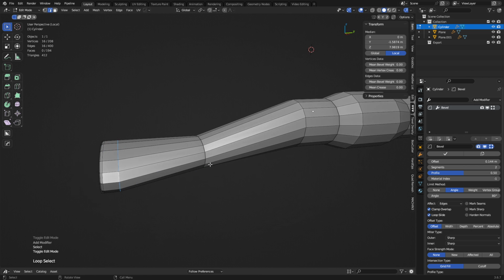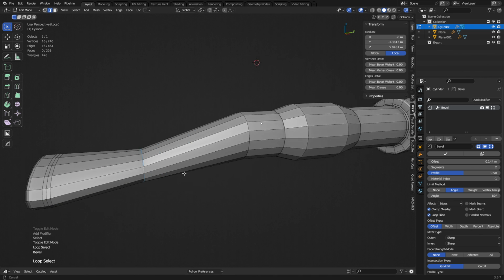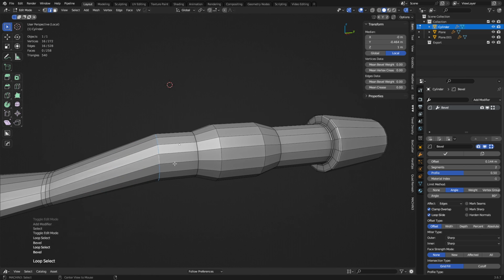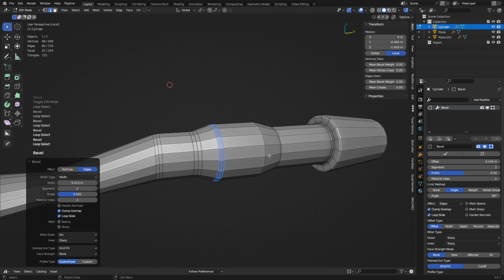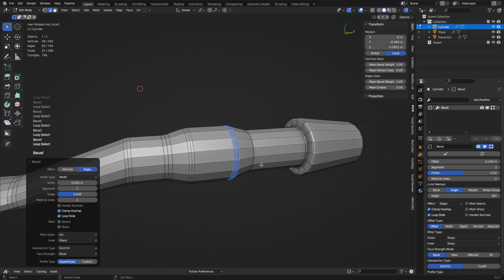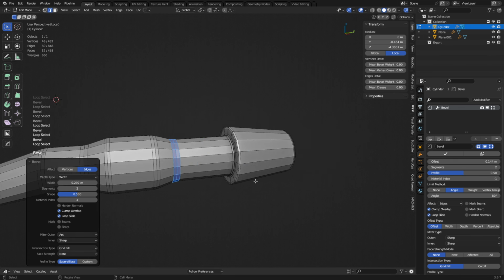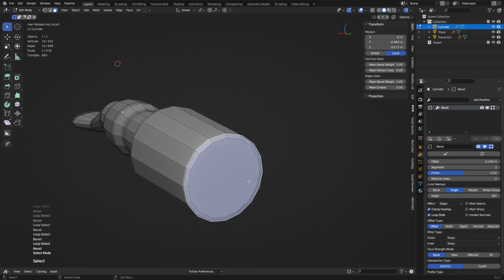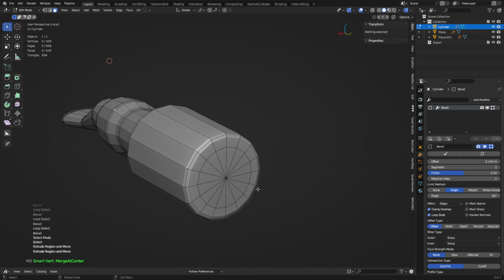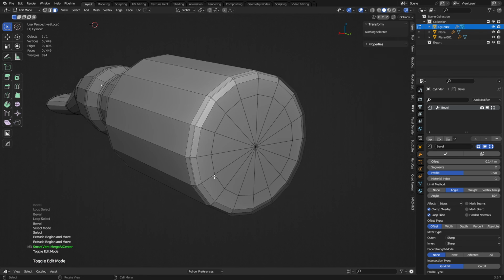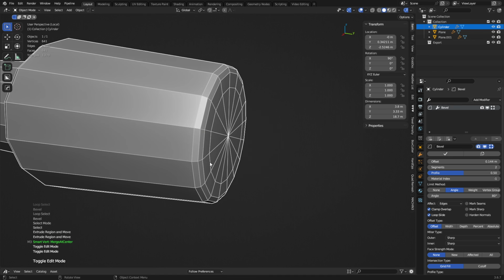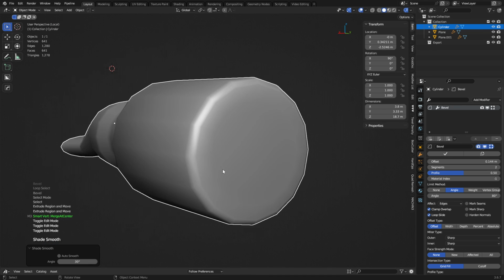Anything that doesn't bevel with the bevel modifier will have to be beveled manually. Subsequently, it happens to be all the ones I just did, except for the back ones there. All right, so this section here, press E and S, merge at center. Right, so we shade it smooth.